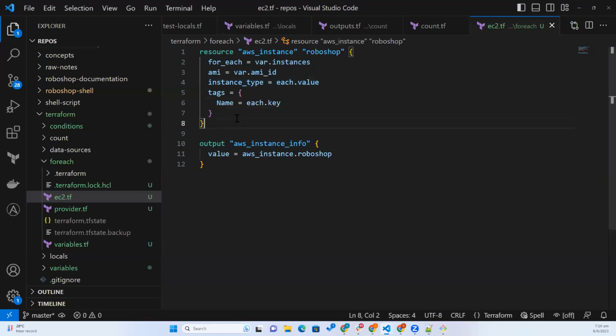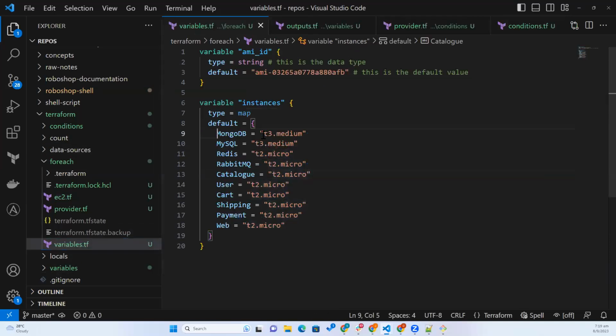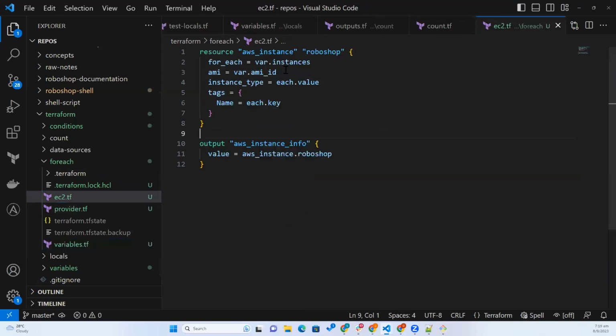That's it. So you are iterating over a map and storing the instance name and the instance type in this map. Using each.key and each.value, you are creating the instances. This is for_each, also one type of loop.